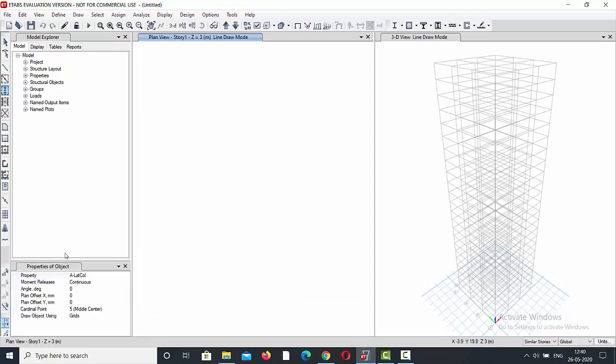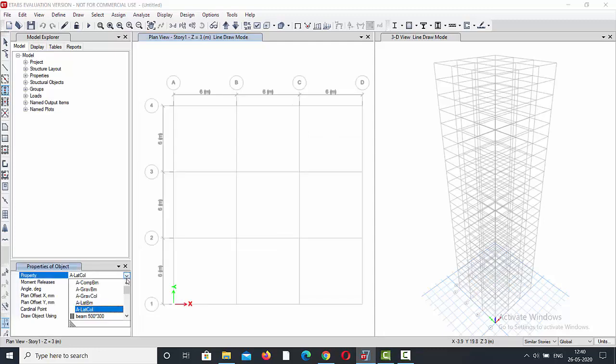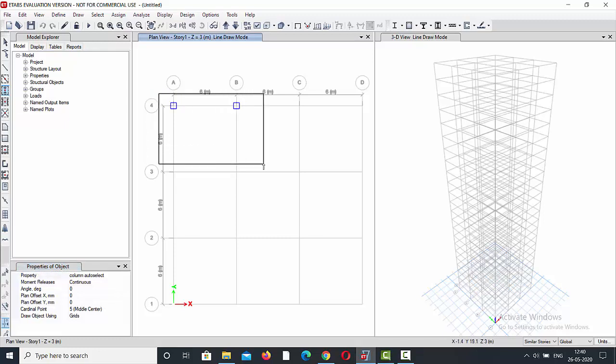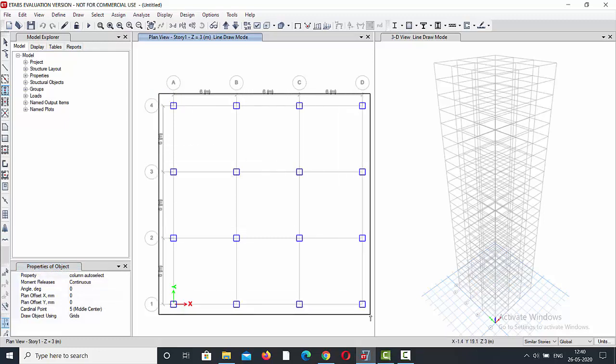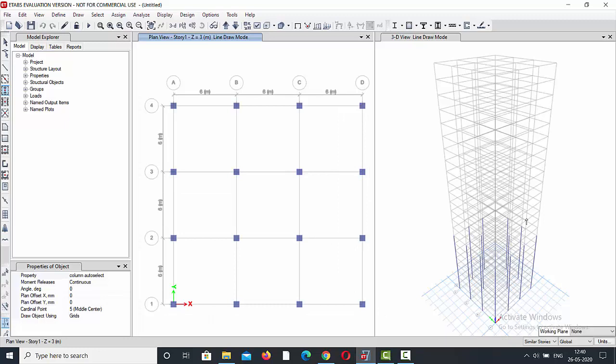Here in property we can select the column auto select that we had made, and all these columns we can model. So in 3D you can see for story 1 to 8 we have made the columns.